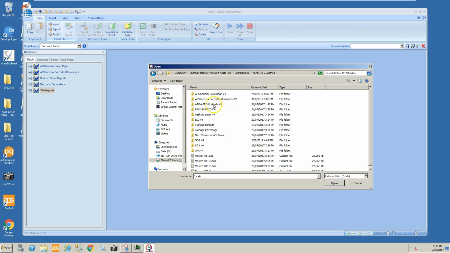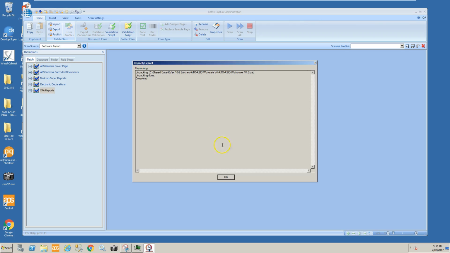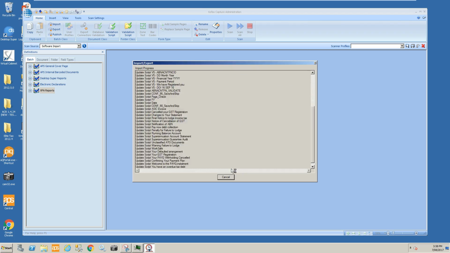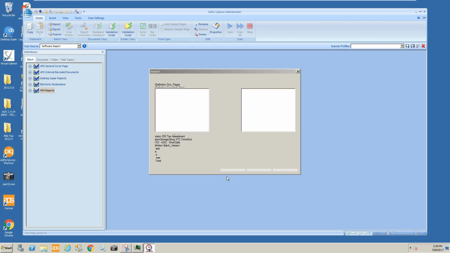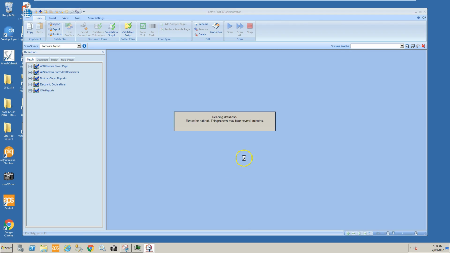You would have been given some CAB files. Find your appropriate CAB file and import those files. The process is basically you add them to the selected batches, select replace, ensure you tick the box import batch class assignments, and click import. That will now bring across the newly designed batch class. You can click the OK button here.